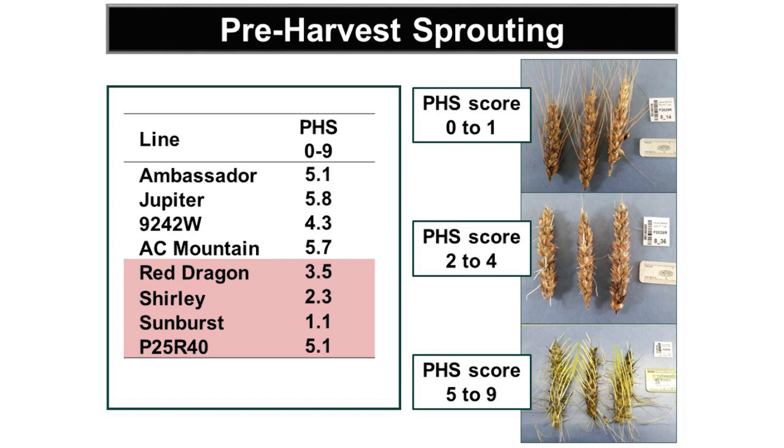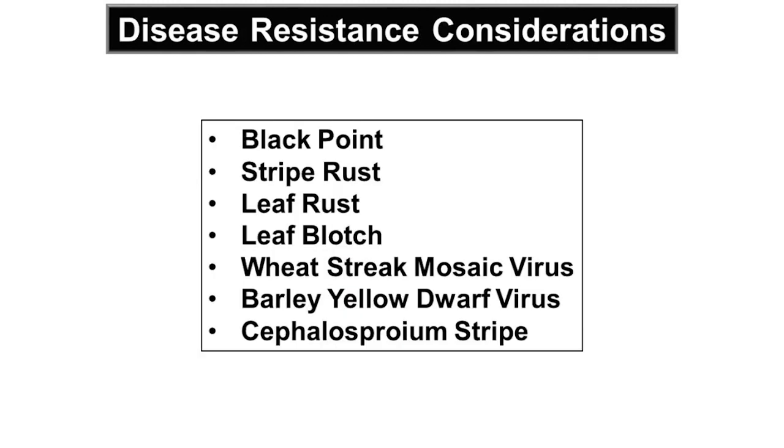You know, and we do see variation from limited sprouting to very, very high levels of sprouting. And as you may have heard out of Missouri and Illinois in 2015, red wheats can sprout. Okay, so there are certain red wheat genotypes. It's not a red-white thing. There are some red wheat genotypes that are susceptible to sprouting. That's not to scare anyone from not growing wheat at all, but it's something to consider, that it's something in both market classes.